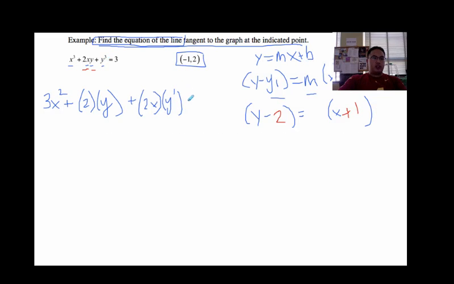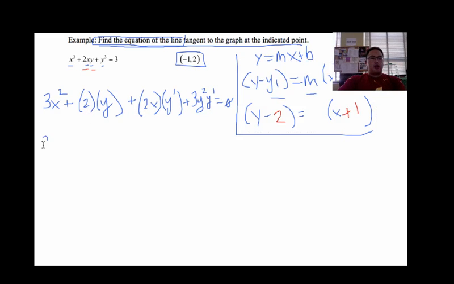Plus y to the third. So I'm going to say the derivative of y to the third is 3y squared. And yeah, I took the derivative of y again, so I have to add a y prime. And then equals, what's the derivative of 3? Yeah, 0. And I know some of you made that mistake on your test, but as long as you've learned, I have to take the derivative of everything.